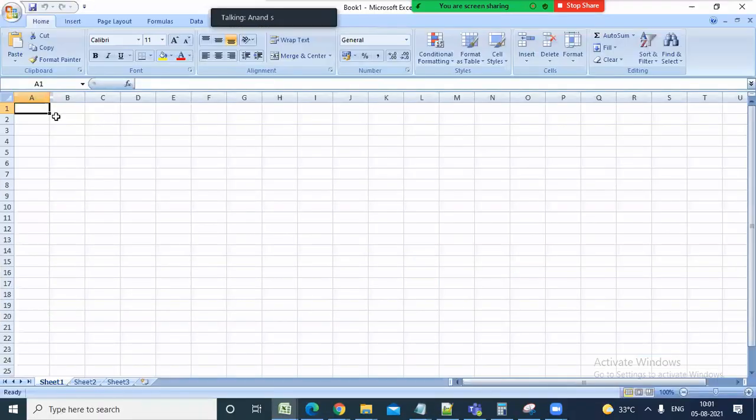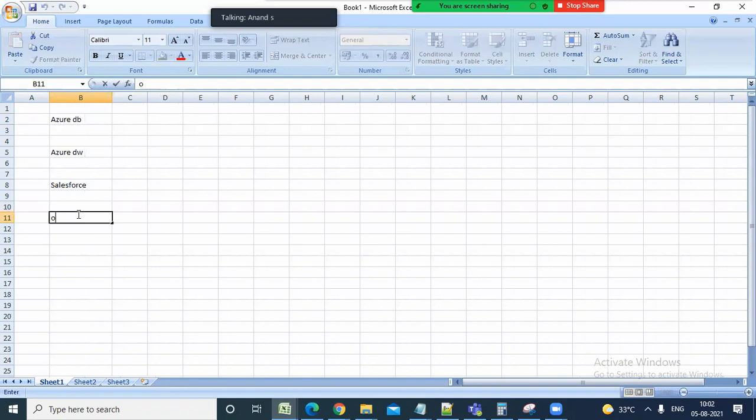Suppose you have Azure DB, Azure Data Warehouse, and you have Salesforce and some other source systems, like Oracle or Teradata, and you have flat files like CSV files also. These are all my sources.